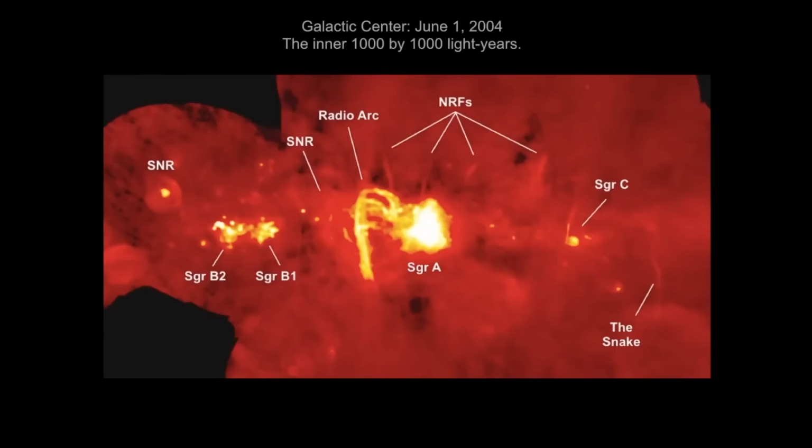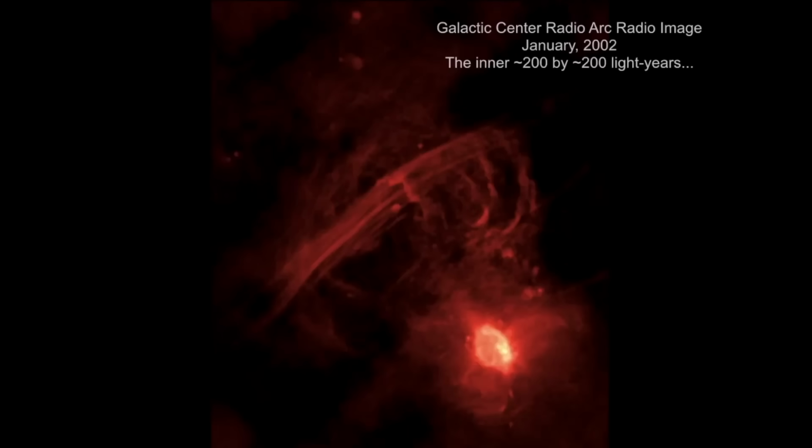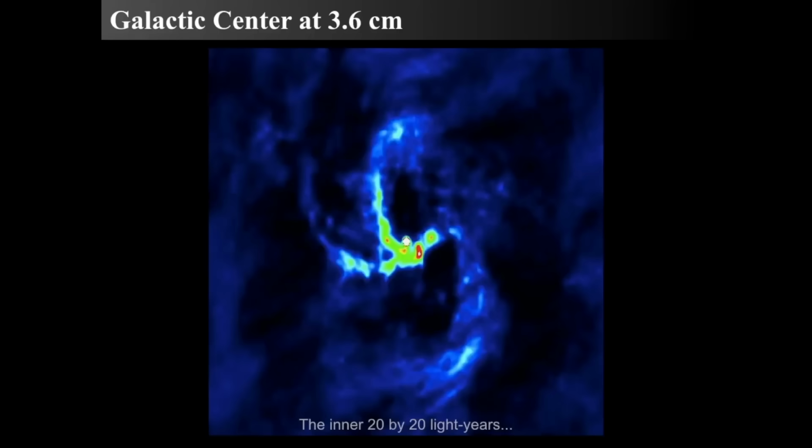So this is another radio image, also VLA, that demonstrates that there's enormous radio arcs, which are the magnetic field of that region accelerating material and having synchrotron emission, meaning that brightness that looks like an arc is a result of electrons spiraling at nearly the speed of light in a very strong magnetic field, and as they do so, they emit radio light. And there it is again, another radio arc image. It looks very interesting. It has a wispy sort of structure as the magnetic field spans hundreds of light years out from the center. But we have that bright source that's deep in the center, and what exactly is going on deep in the center? Well, let's take a look even closer.